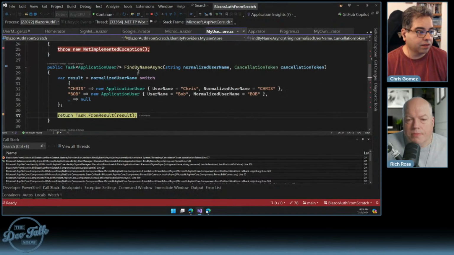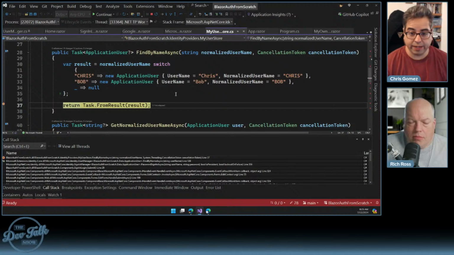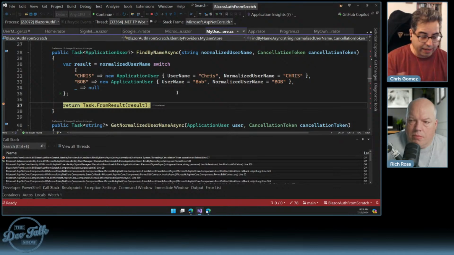Yeah. So here's the problem though, right? I need to return a completed task. And sure, I could build that task up from scratch, but you may or may not know that a very easy way, when your method truly does not turn out to be async, but you are implementing a method that returns a task anyway, is to use Task.FromResult, and you basically get a completed task with your answer in it, and it ships that back for you.